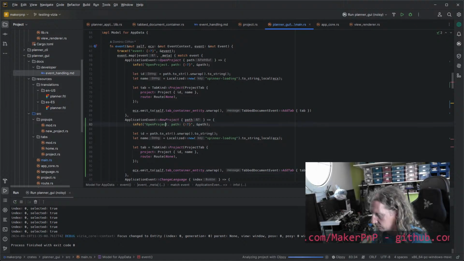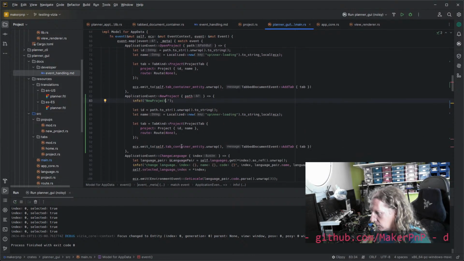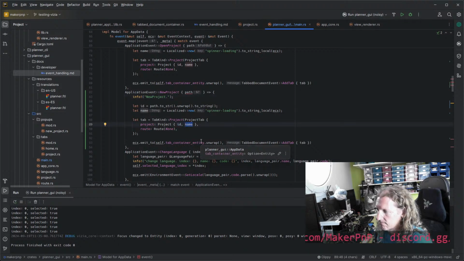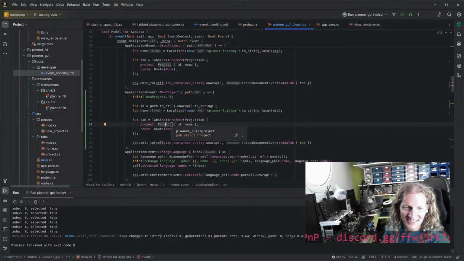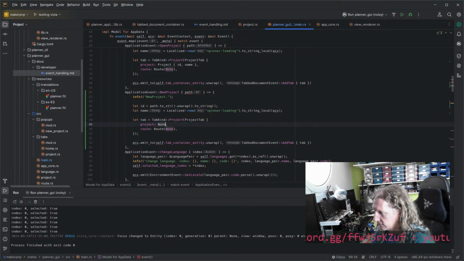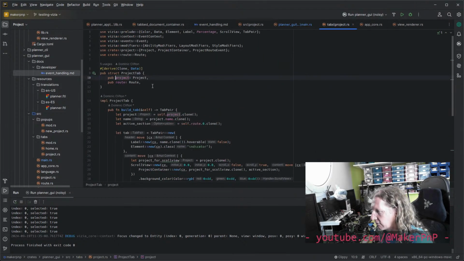New project. And we don't have a path. Create a loading. We don't know. We haven't got an ID and we haven't got a name. That's going to be fun then, isn't it? Okay. Let's say none. And then let's fix this one to say there is some project. And it might be that we don't even need this ID anymore, but we're going to deal with it. Right, so this project tab must be option.